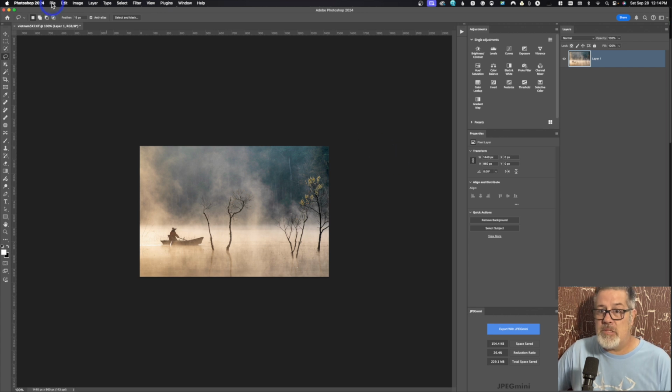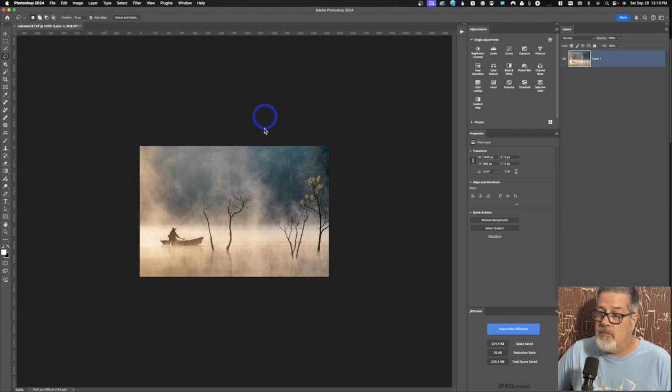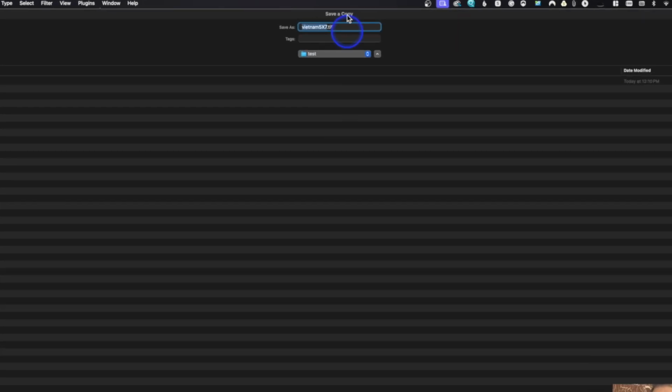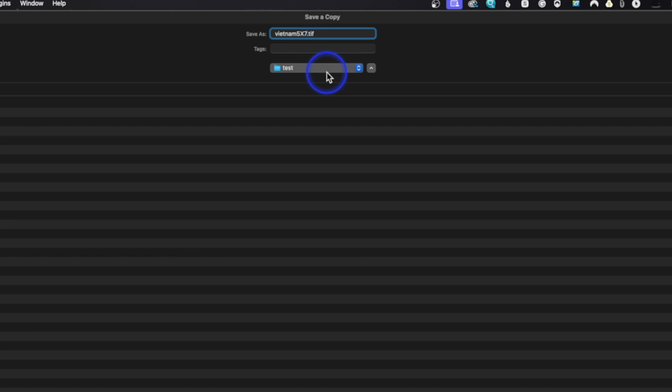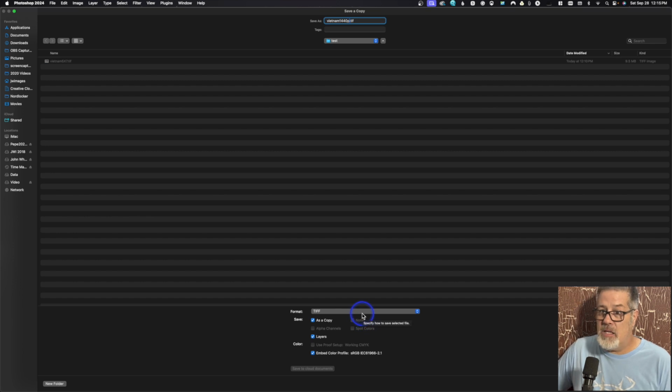Now, the last step is to save it. So for most people, they're going to need to use Save as a Copy because save as a JPEG or WebP will not be available. So we're going to do it that way. So I'm going to hit Save as a Copy. We're in the same folder that I have, which was test. I'm going to call this one Vietnam. But what I'm going to do up here is because I saved this for the web, I put 1,440p. Meaning 1,440 pixels. So I know exactly what size it is.